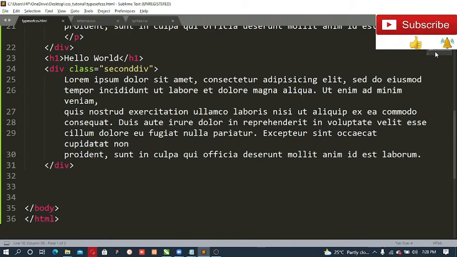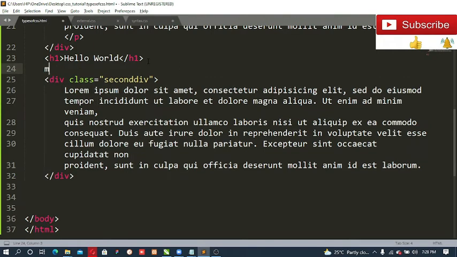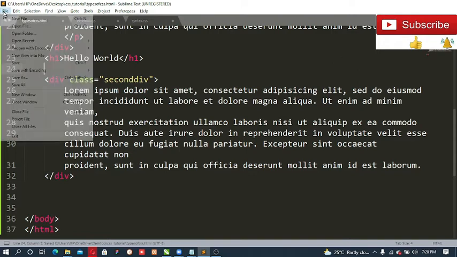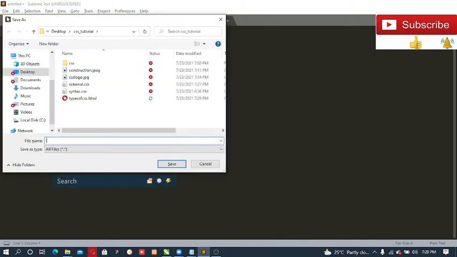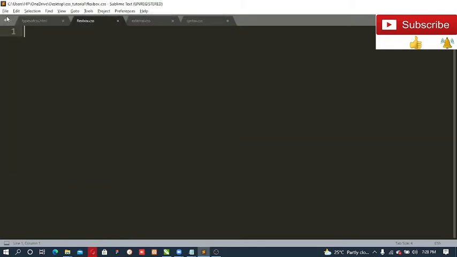Now we're going to do some cool things using Flexbox. So let's say I have a main div. No, this is secondary div, but okay, let's make another file for that. Flexbox. Let's save it and call it flexbox.css.